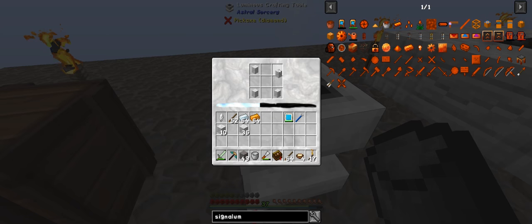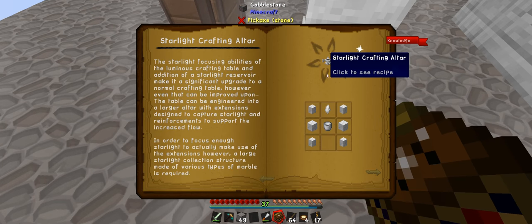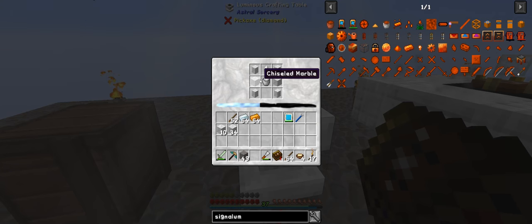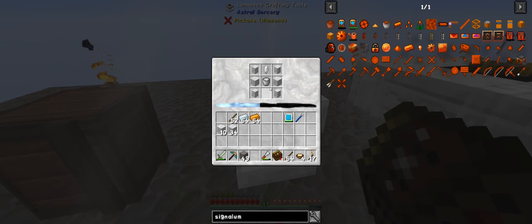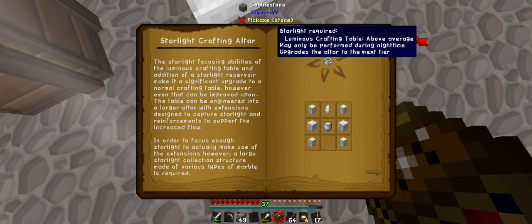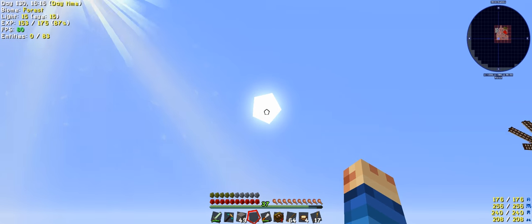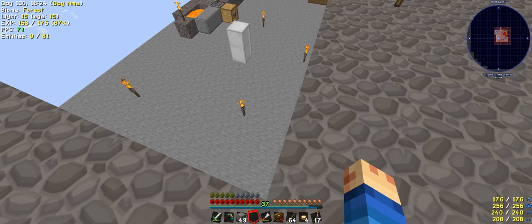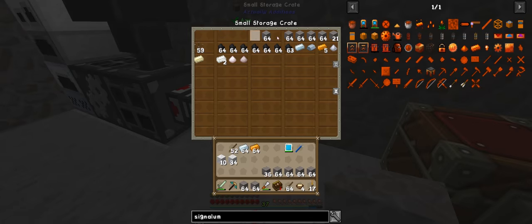So this, and this, which seems to be wrong. Chiseled pillar, marble pillar, chiseled marble. Chiseled marble, marble pillar, rock crystal, and liquid starlight bucket. But above average, mainly performed during nighttime. Okay, so yeah, it needs to be nighttime, so it's just over there. So you're just sad, be like, I guess we can play with that. Okay, and you'll be like, what's that? And we'll grab all this.